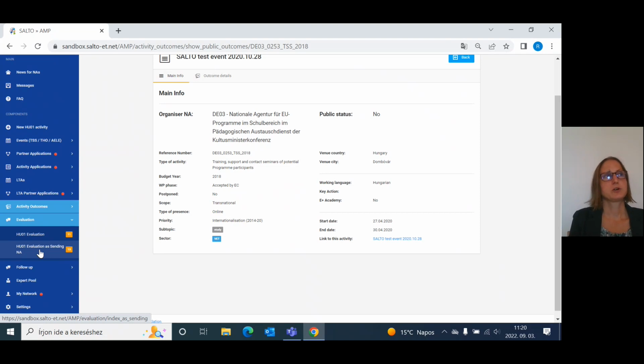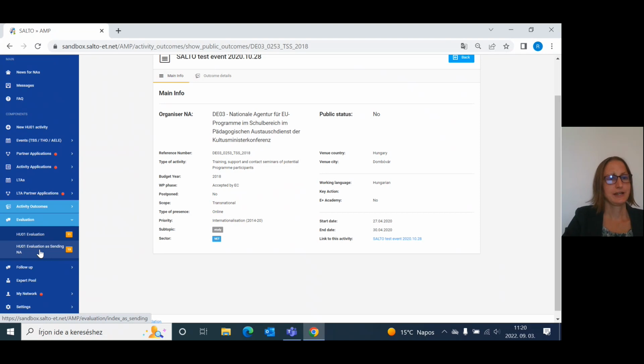And also the Organiser NA has to finalize the list of participants, and the TCA has to be ended to be able to create an evaluation and a follow-up. So these are the major points to be able to send out an evaluation and a follow-up by our website.